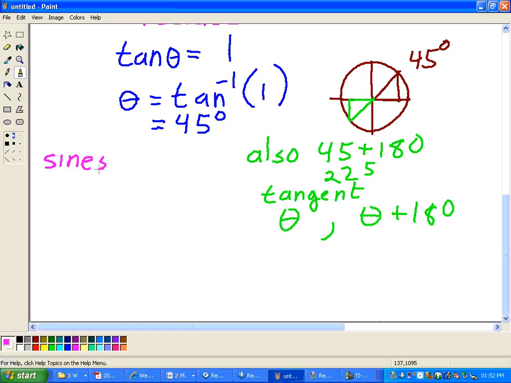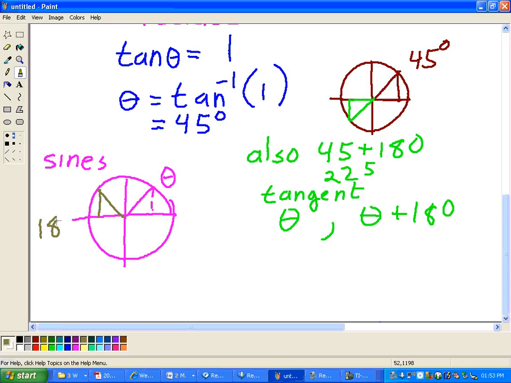For sines, yeah, very good circle. If I asked you to draw in the side for sine, where would you draw that in? Yep. So it would be pointing up. Sine's point up. So there's sine. The other place that that works is over here. So sine points just as high and just at the right place right there.